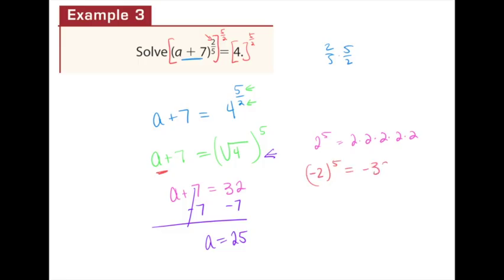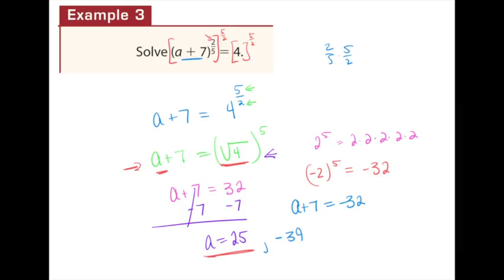And that would be negative 32. Okay? So when you still have a variable involved and you solve for this, you do have to consider a positive and negative root. Now, it would not have mattered if it had been to an even power. But because it was to the 5th power, a negative to the 5th power would be a negative. So not only is this answer potentially 25, I need to see what would happen if I had a plus 7 equals negative 32. That would give me a potential of, when I subtract that over, 39.